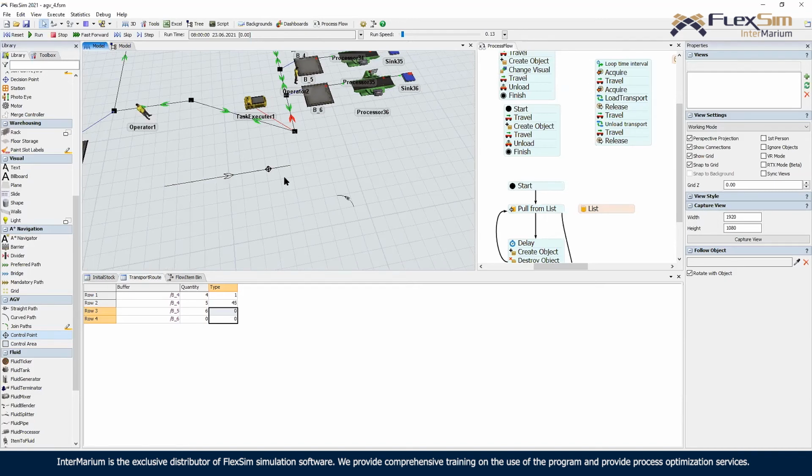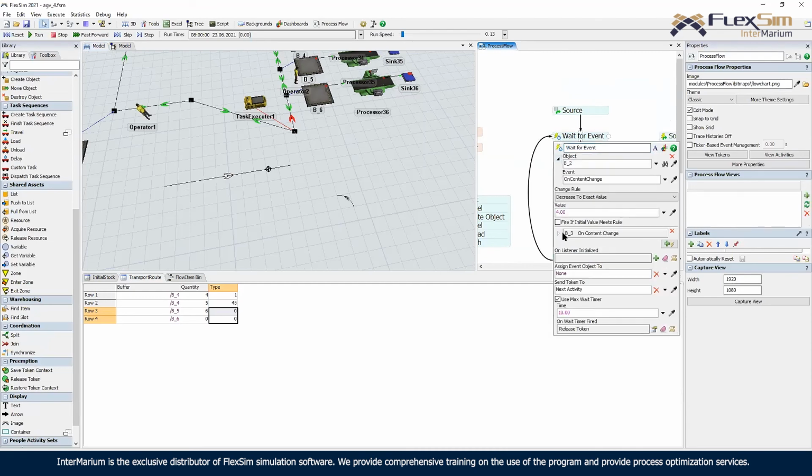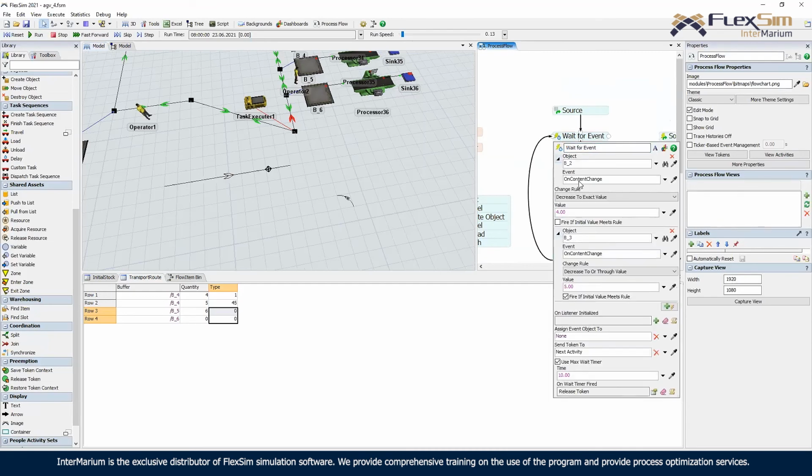One more question. Is it possible, if you have a wait for event, to wait only on one of the buffers dropping below quantity, to assign a destination to this buffer? Yes, because this logic here doesn't wait for both, it waits for either of them. So if this happens or this happens, you will start the loop.